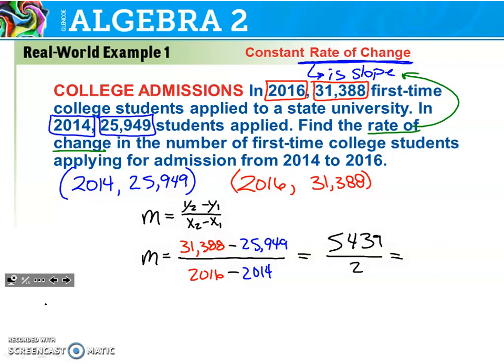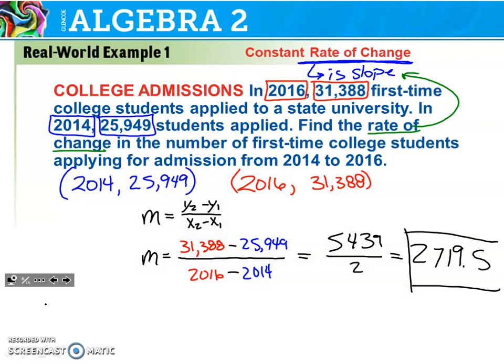Okay, and when I try to figure out my slope, I always want you to leave your slope as a fraction. Slope should always be fractions. However, when you are dealing with a real-world situation, basically a word problem, it is okay to use decimals, because decimals are typically more applicable in real-world situations. So for any of these word problems, you can use a decimal. Any other time, we want to leave them as a fraction. Okay? So I've got 5,439. I'm going to divide that by 2, and I get 2,719.5. Okay? So that is my average rate of change.